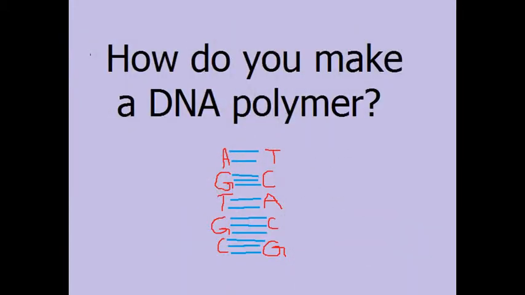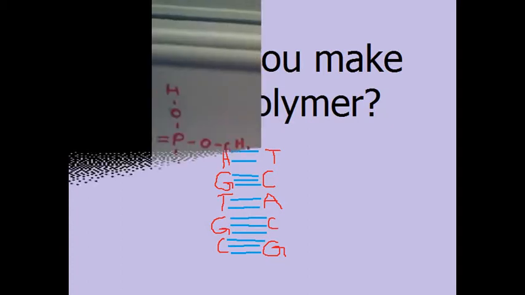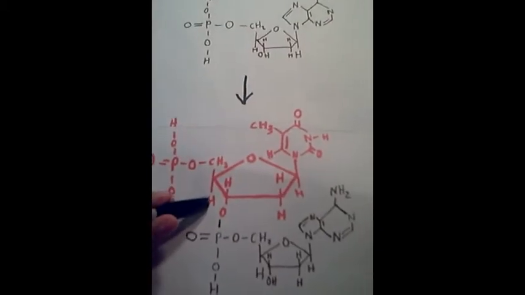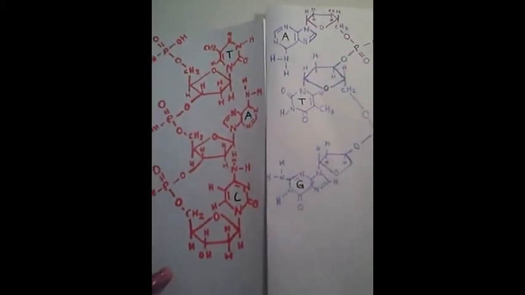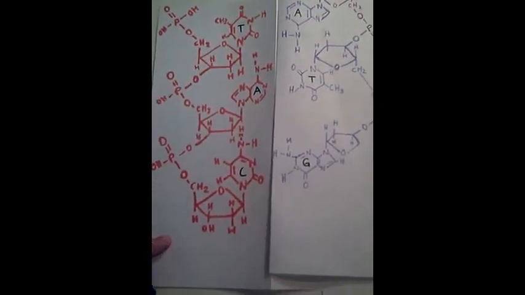How do you make DNA polymers out of monomers? In order to make DNA polymers out of monomers, you have to attach the monomers together with a dehydration reaction. After that, you would have the deoxyribose sugar of one monomer attached to the phosphate group of another. Then you have a single strand of DNA, but DNA is double-stranded. So you have to attach that single strand to the appropriate base pair.